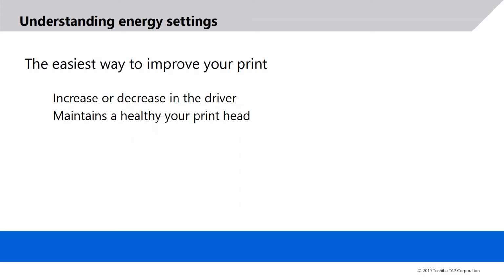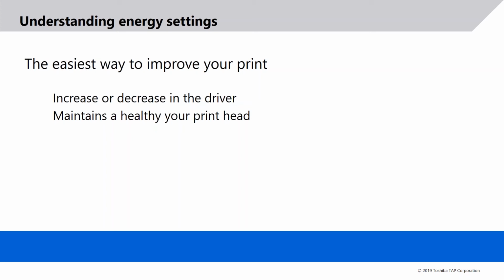The other way that you can improve the life of your print head is by managing the energy settings. If you are constantly running your print head at a very high heat, it uses more energy and ultimately burns your print head out faster. So it is in your interest to run it at a lower temperature if you can.